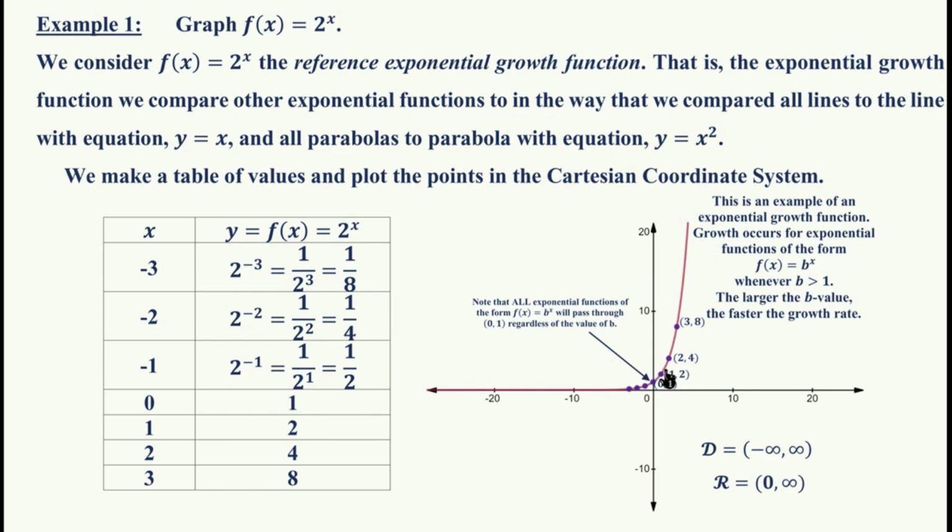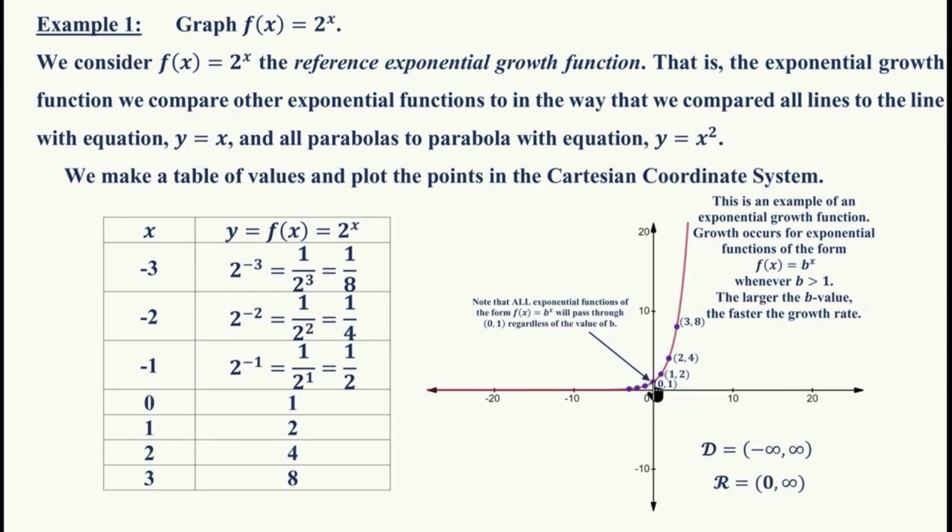So notice that this curve, even though it looks like it's touching, that's just a limitation of technology, but it actually never crosses the x-axis. So we call the x-axis a horizontal asymptote for this graph, which means this graph will come arbitrarily close to, which is another way of saying as close as you want to get it, basically, to the x-axis, but it will never actually touch or cross the x-axis.